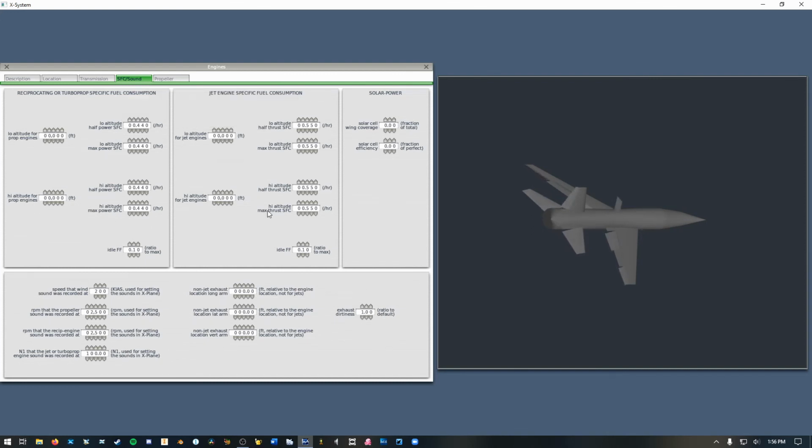If you're just making an aircraft for your own personal use, you can do whatever you want with this. I just prefer to keep these at X-Plane's defaults just for realism's sake, because that's what I like to do.